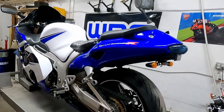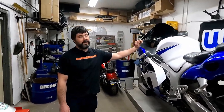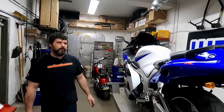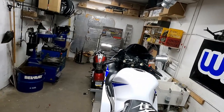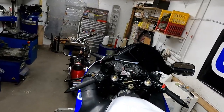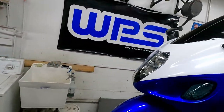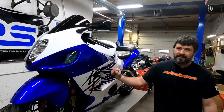What year is this Busa, Matt? This one's a 2003, so this is up to 2006, I believe, is what body style this is, from 99 to 06. Fit and finish overall, because you're the one that put it together, if you had to grade this kit on a scale of 1 to 10, 1 being the worst and 10 being the best, what would your grade be?